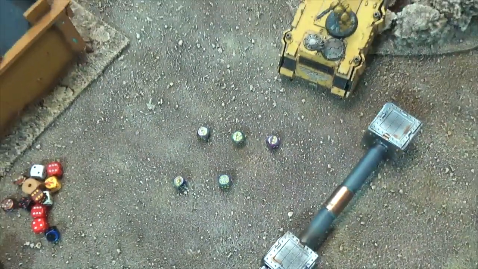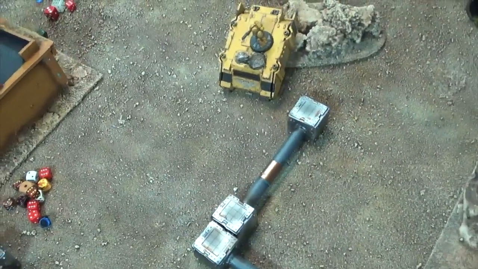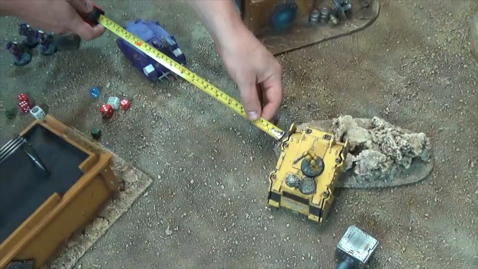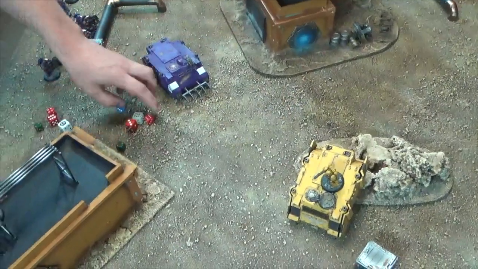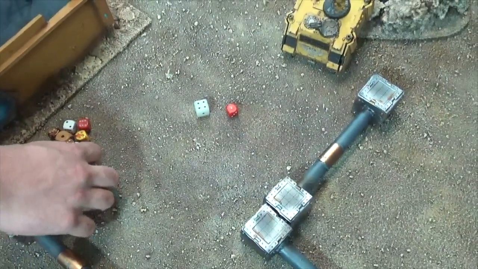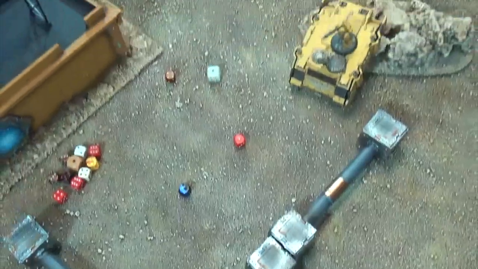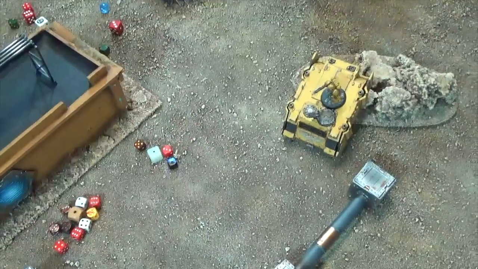Okay. Alright. Neat. This Rhino's gonna fire at you. 4 shots. 4 shots, I'm just checking. It's gonna be a 9-inch charge. 1 hit. Oh wait, no, what am I doing? You're right, 4 shots. 2 hits. No wounds. And we're gonna do the same thing over here.